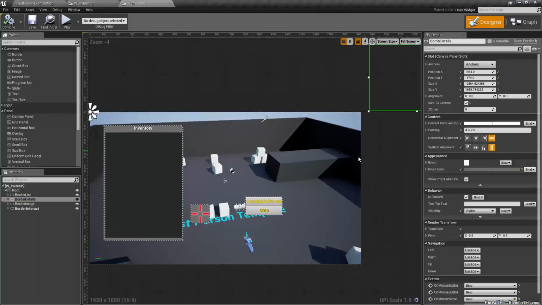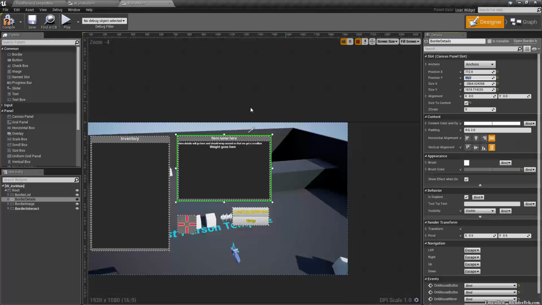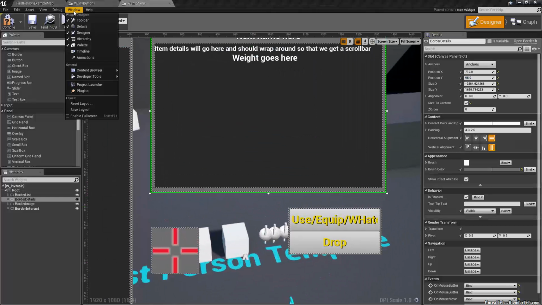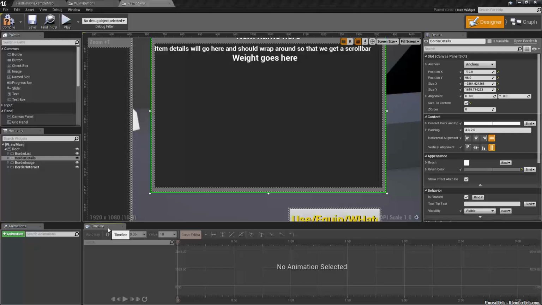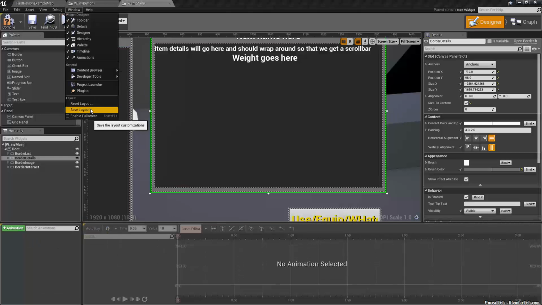So in our inventory designer, let's take the border details here. I had them out of the way practicing, sorry. I think this was 96, something like that, yep. So, we closed our animation windows, so let's open them up. Open up your timeline and animations, and we can right click on timeline and hide tab, and same with animations, give us a little more room. And then I'm going to go window and save layout.